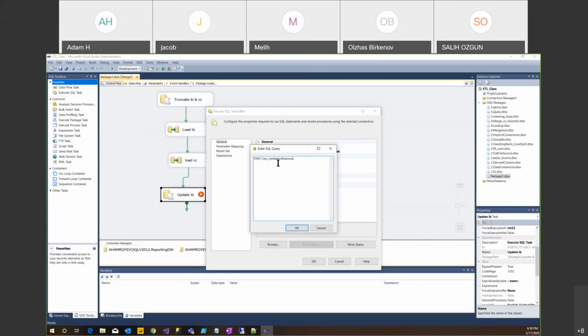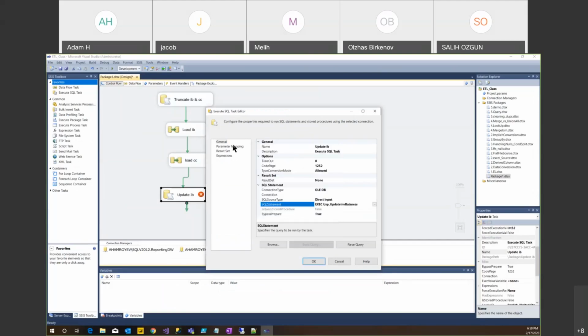Again, if you want to pass in some parameters to this stored procedure, there's parameter mapping, and that's what we're not doing today. That's the scope of this second and the next time. So we will keep it very simple for now. So we are running this at the reporting data warehouse, and that's OLEDB in name, description, code page. This you can actually check if this is working.